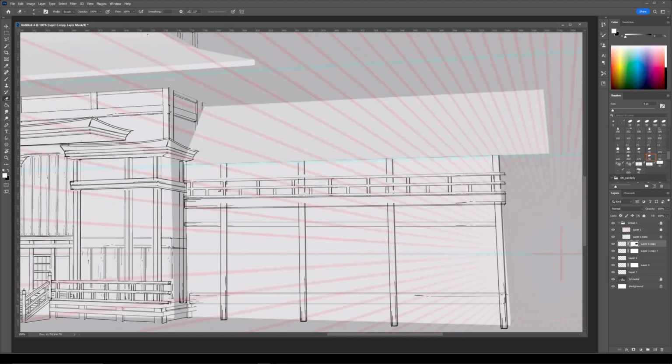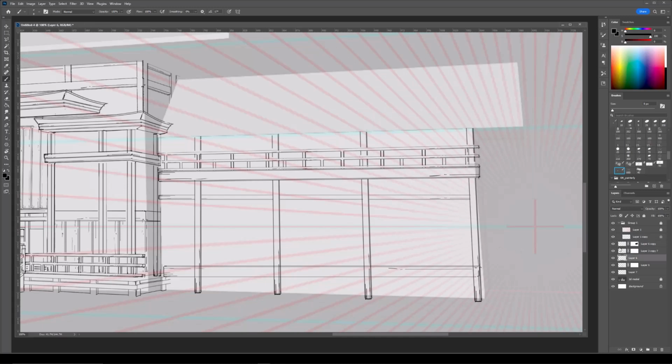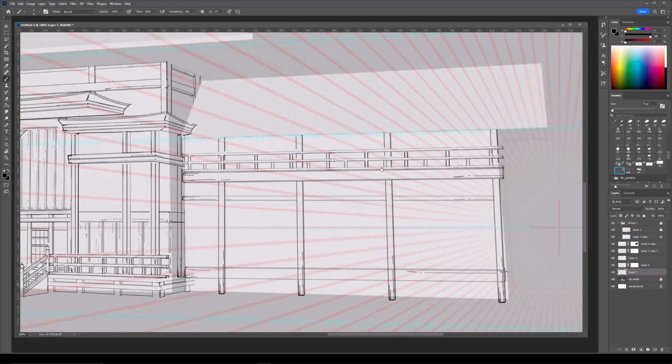Making sure that I get all the overlaps cleaned up. Just tweaking perspective, making sure things are aligned well.